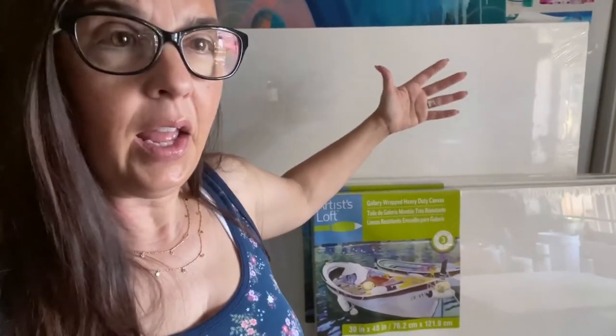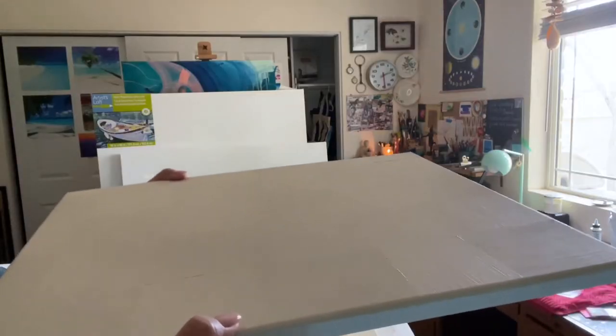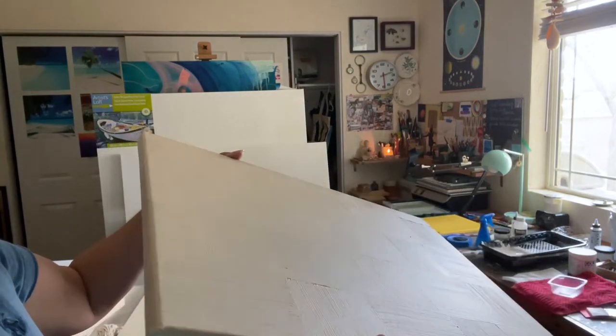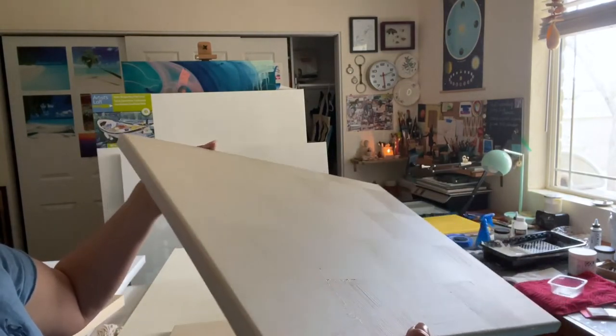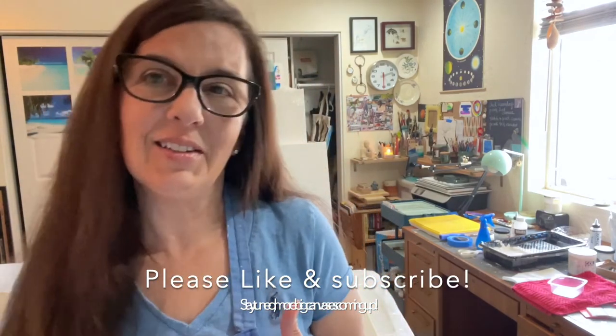Before attacking these big canvases I didn't want to just start on one — they're kind of expensive. So I decided to use a couple of small older canvases to practice color palettes and surface application. I'm using different paints than I normally do, so I need to see what they look and feel like. Here's some of the texture I was playing with — sort of a basket weave pattern — as I play with monochromatic texture, neutral palettes, and giant size. We'll see how it goes!